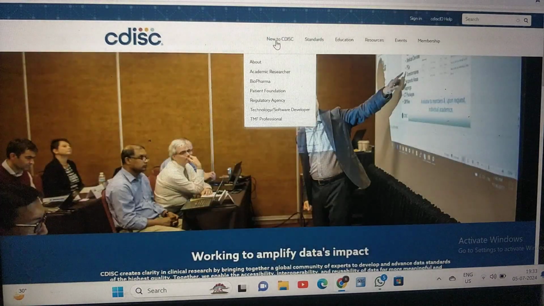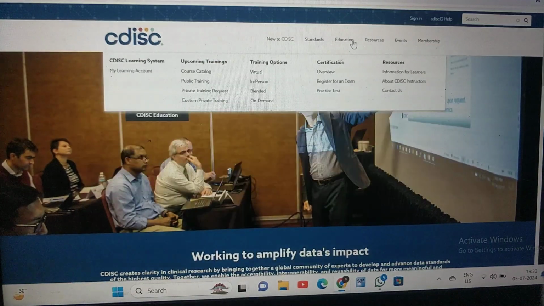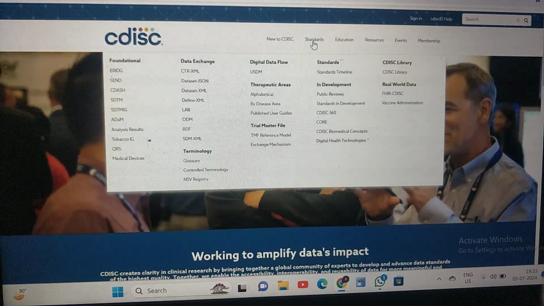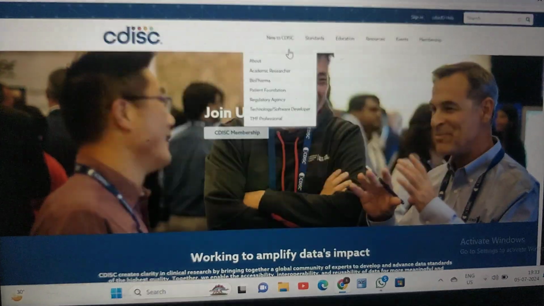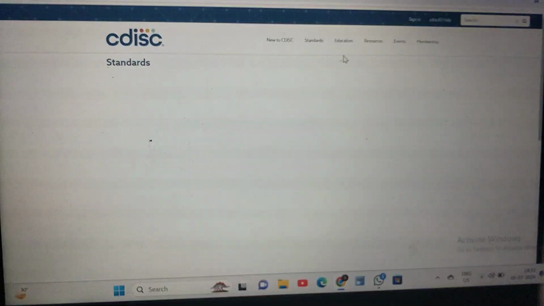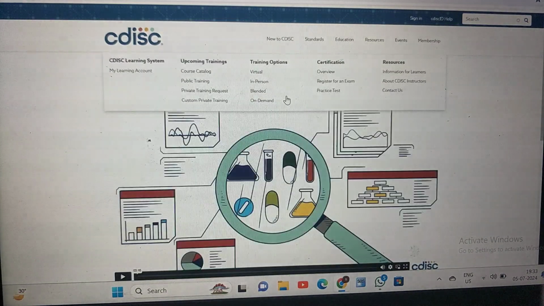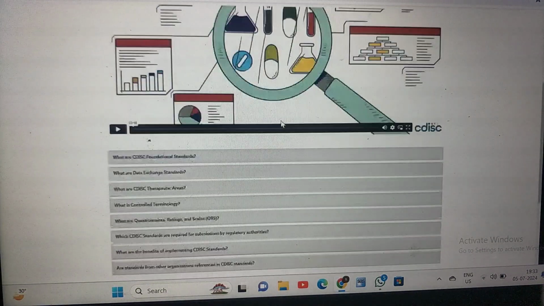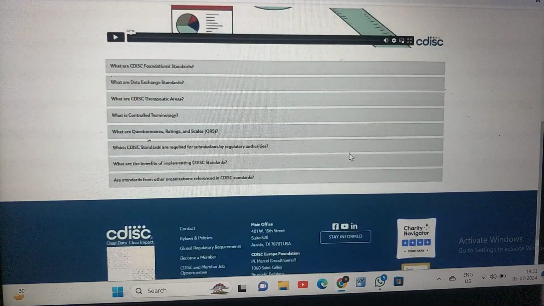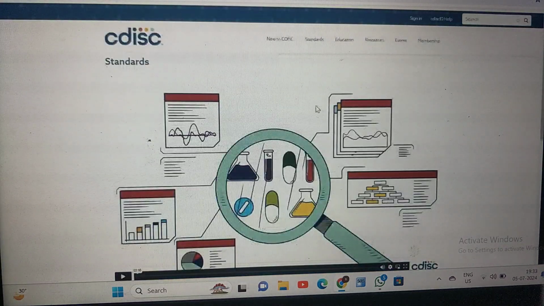Here you can see what is new, education, research, and as I said, it's a non-profit global organization, and anyone can be part of it. Under Standards, there is SDTM and a lot of other standards. Sometimes you can visit this website to see what's going on in the industry. It is worthwhile to know these things.